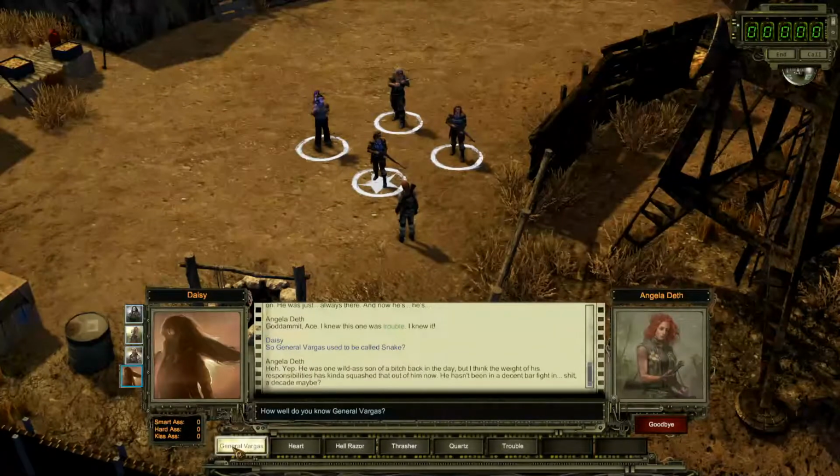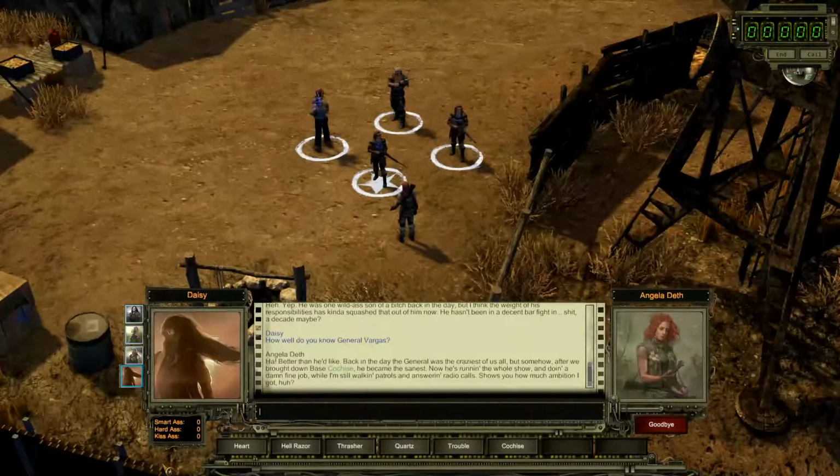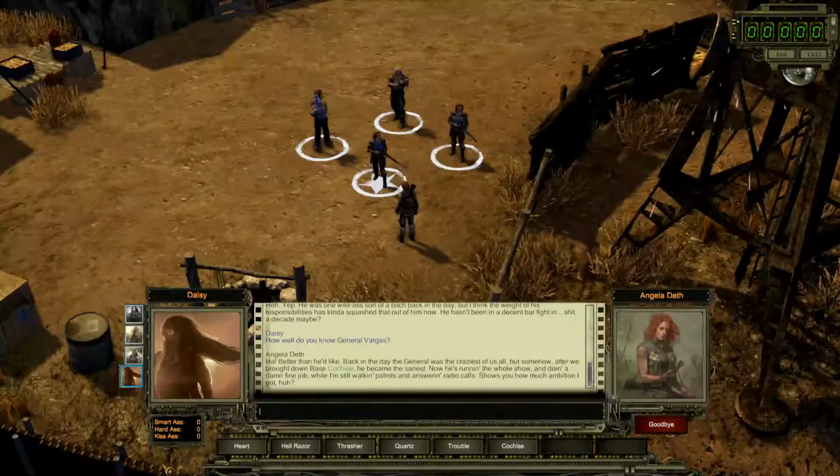How well do you know General Vargas? Better than he'd like. Back in the day, the General was the craziest of us all. But somehow, after he brought down Base Cochise, he became the sanest. Now he's running the whole show and doing a damn fine job, while I'm still walking patrols and answering radio calls. Shows you how much ambition I got, huh?